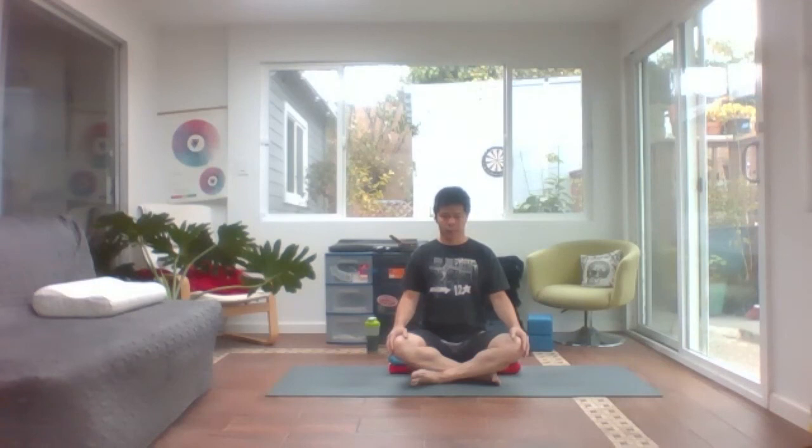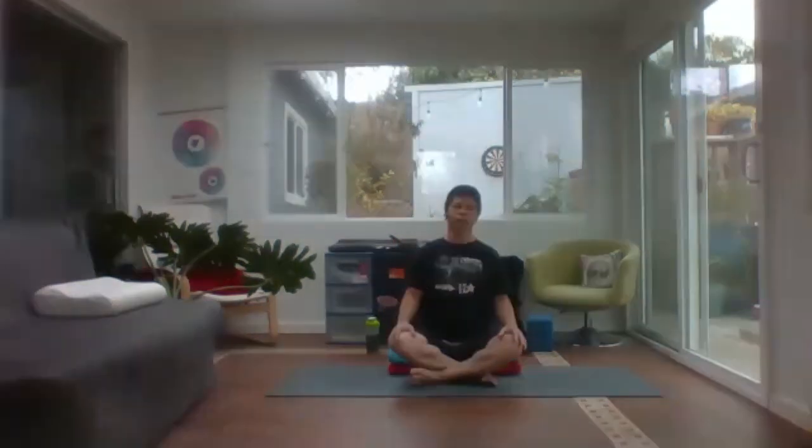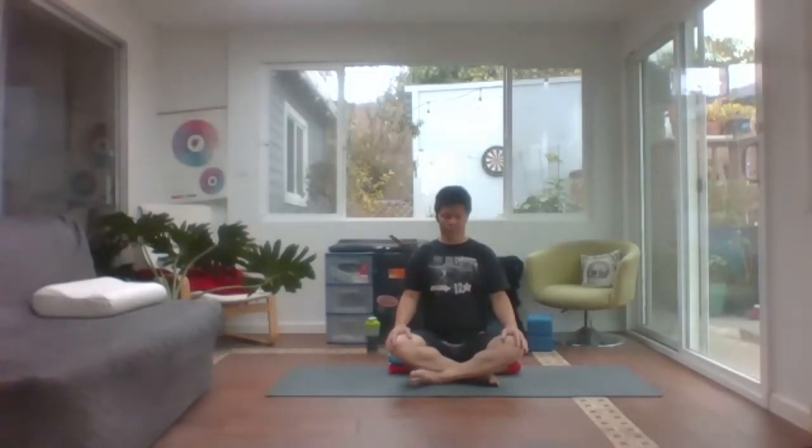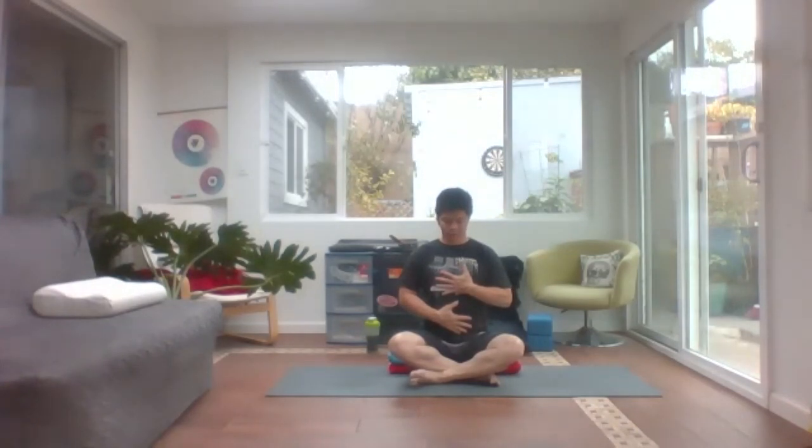Good. We'll very carefully roll all the way over to our right side. Yogis, take your time using your top arm, guiding yourself back up to seated. Grab your support. Let's sit tall. Let's place the right hand over the belly, left hand over the heart. Bowing our heads in gratitude. And once again, all together, take a deep breath in. Sigh it all out.